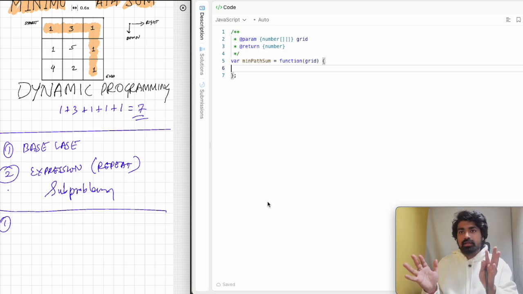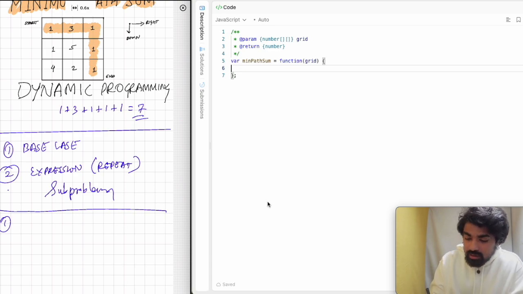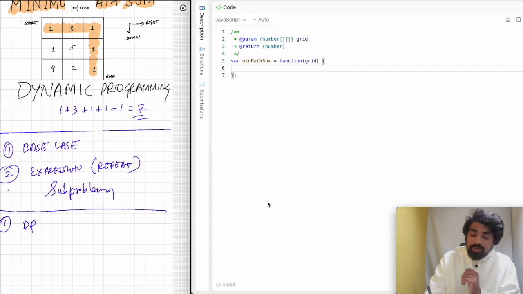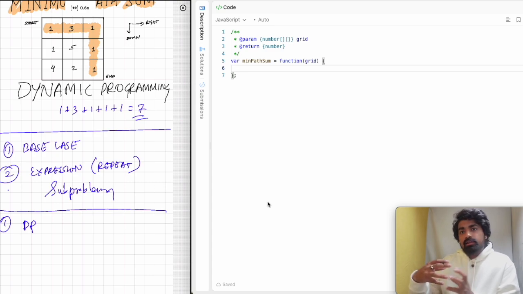That's what the goal here is going to be. And what we will do now is, let's say I wanted to reach here. I will store everything in an array, which is going to be my 2D array of solutions, and then I will use that and find the final solution.